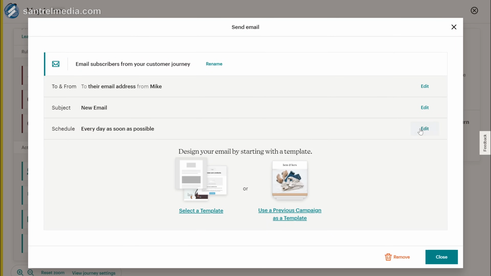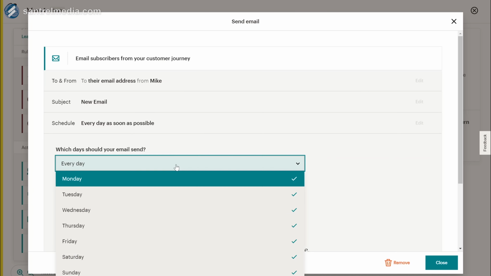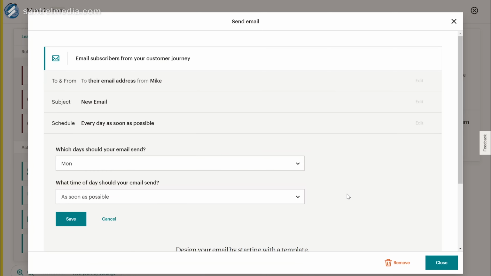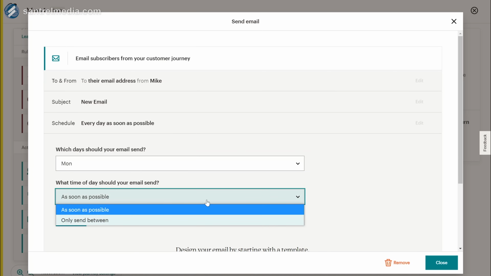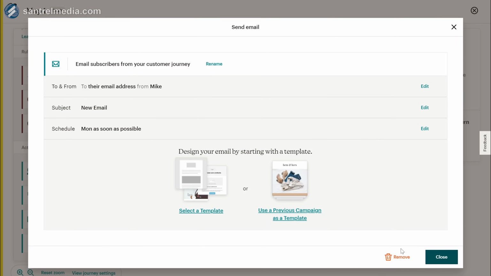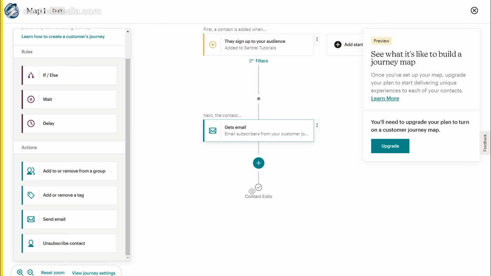We can edit that, and you could do this schedule every day as soon as possible. Probably don't want to do that. Probably want a single one, we could just make it on Monday. We'll make it not every day. So whenever they sign up, maybe the first Monday, it'll be sent out as soon as possible. That way, everybody who signs up within the past week will get it the following Monday to say, hey, welcome to the new week. And that might be a great way to do that. So we're going to save, and close this. Of course, you can customize all of this right here. I'm not going to get into that. I'm just talking about the premises of what these automations might be. But that would be essentially one automation right here.